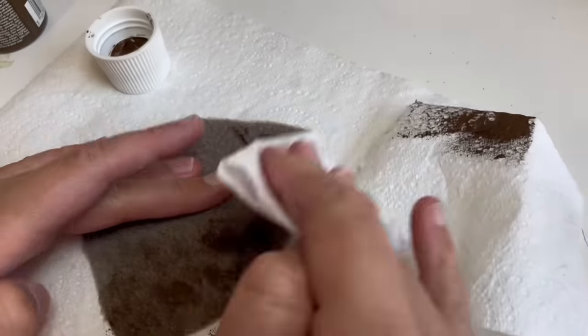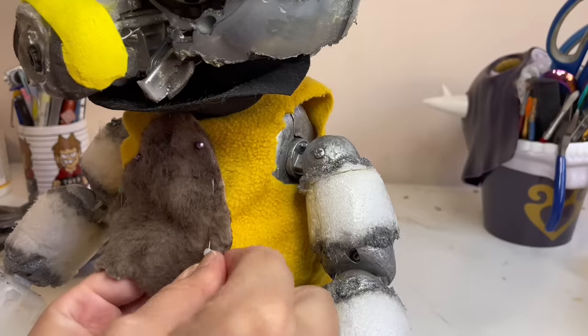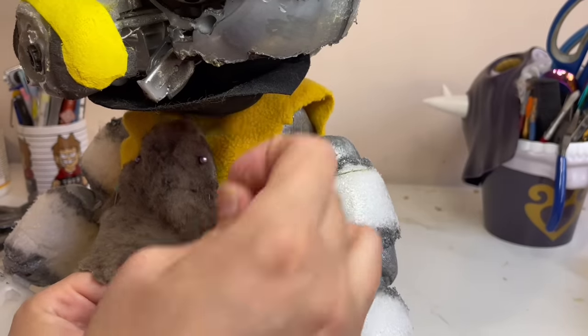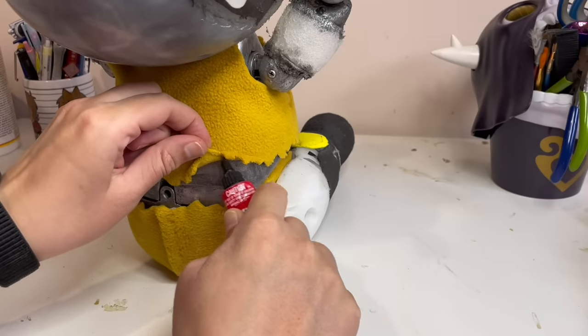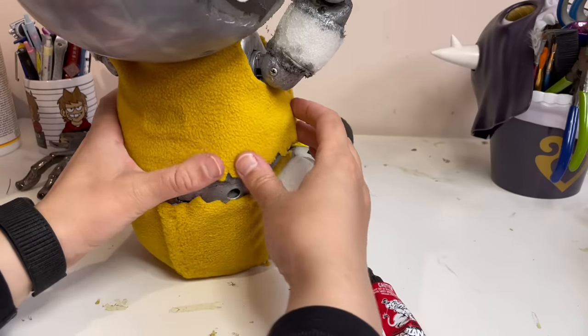Now that his torso is covered, we can give him his tummy patch. We cut it out of our darker fleece and dapple on our brown fabric paint to match the color of the eyelids. Then we pin it into place and sew it on using a running stitch. And we cut down the edge a bit to mess it up. Now that our torso is done, we can super glue it on to secure it. We do this for the middle of his torso as well as his armholes, and that'll ensure that it doesn't shift or move around.